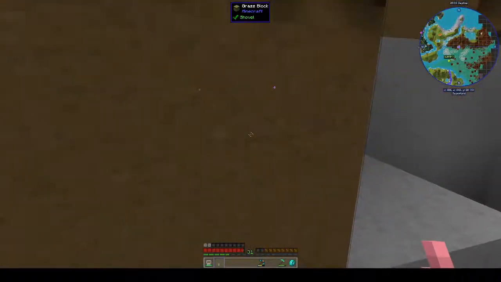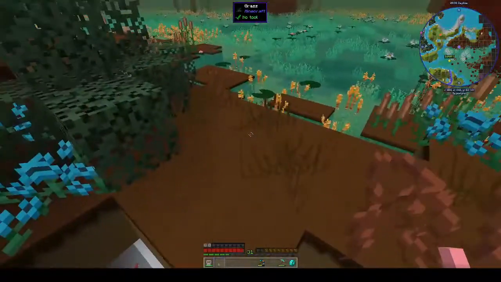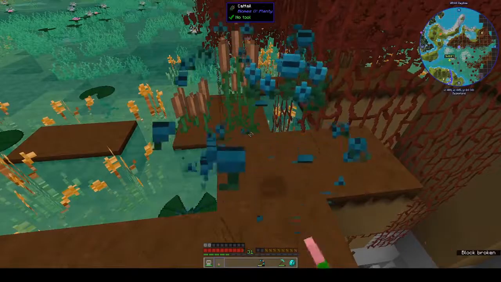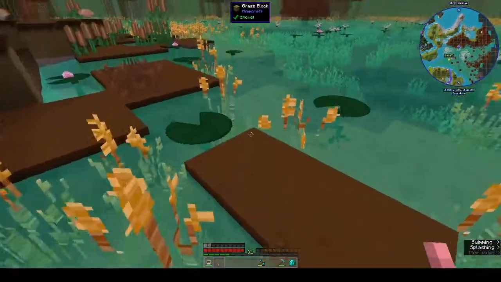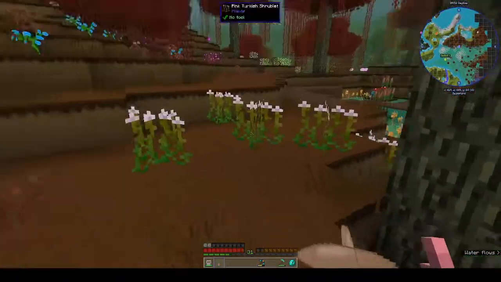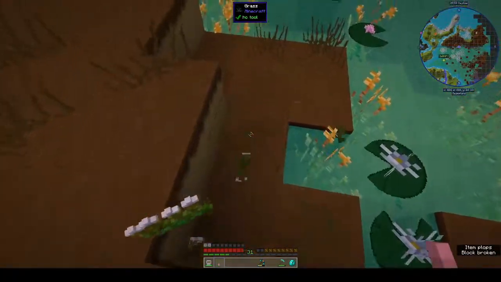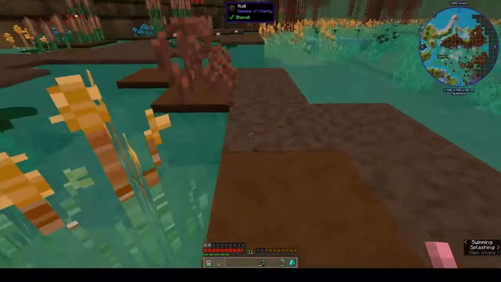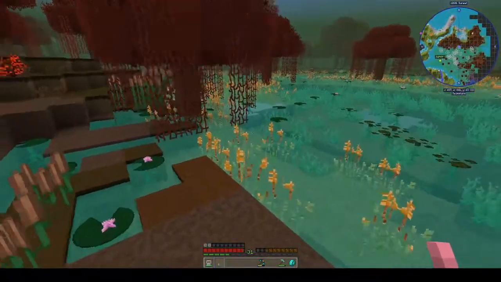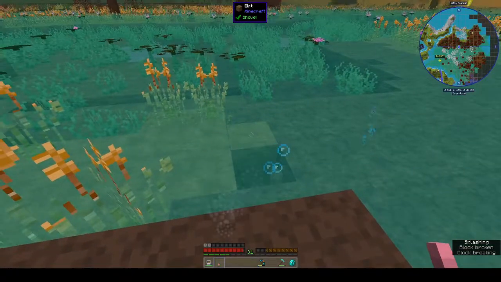Of course, I had to drop straight in a hole. What's this? Grass. Koru. I'm guessing that a lot of these flowers have real life names. Pink Turkish shrublet. I'm liking the flowers. I don't know why I'm collecting them. I don't need them for anything. Yeah, that doesn't get you anything, does it? No, it doesn't.